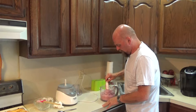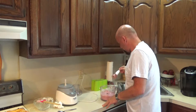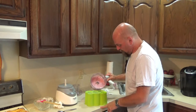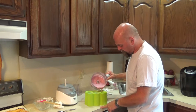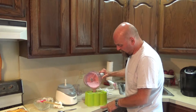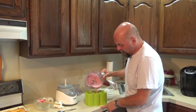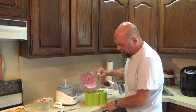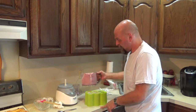Now we're just going to pour this into our molds. We're probably going to spill this all over the place, but that's all right. Just put this into your different molds, then put the sticks in and throw it in the freezer. We should have some nice, healthy frozen yogurt pops. It's cherry popsicle day, and we're making some healthy cherry popsicles for you today. We'll see you in a couple hours when this all comes out.